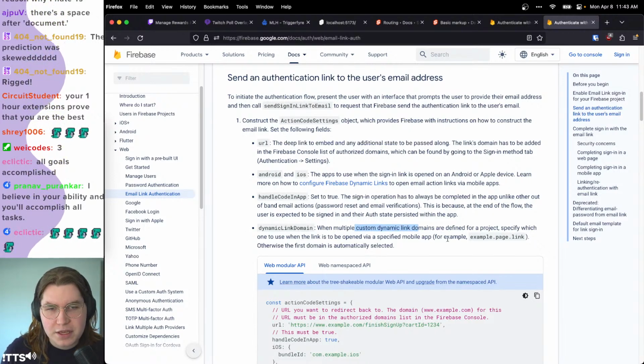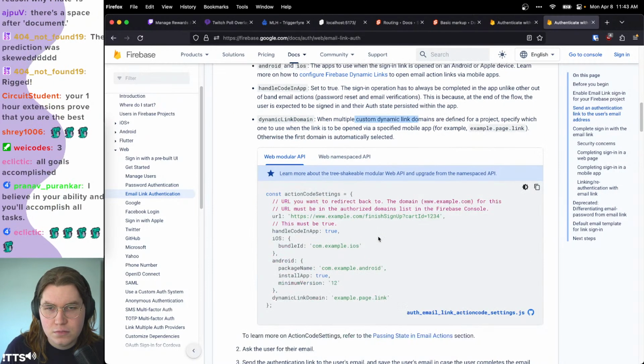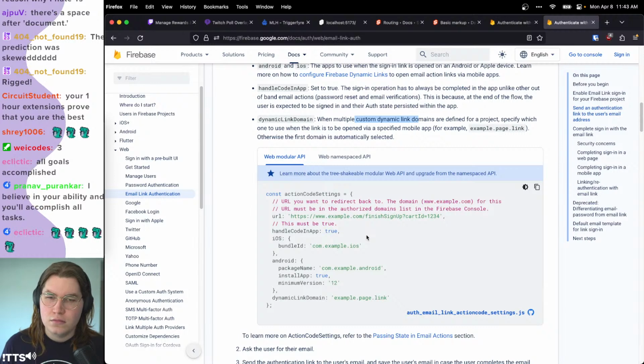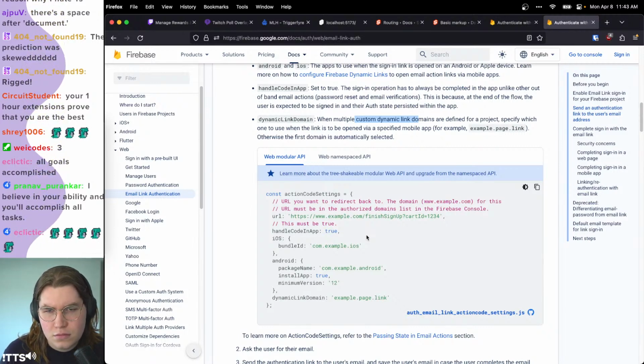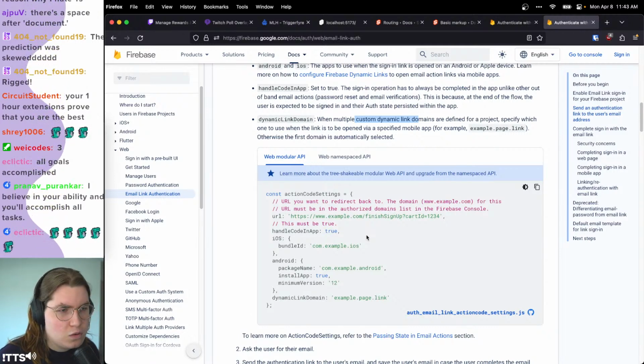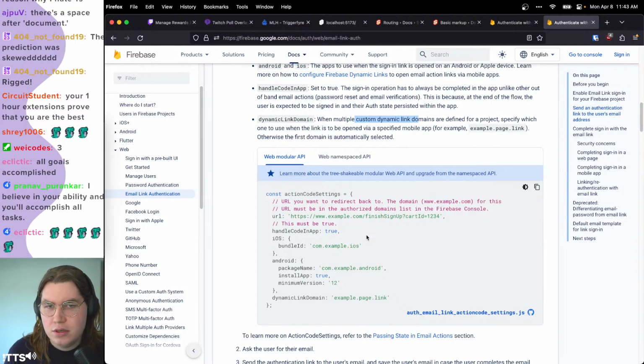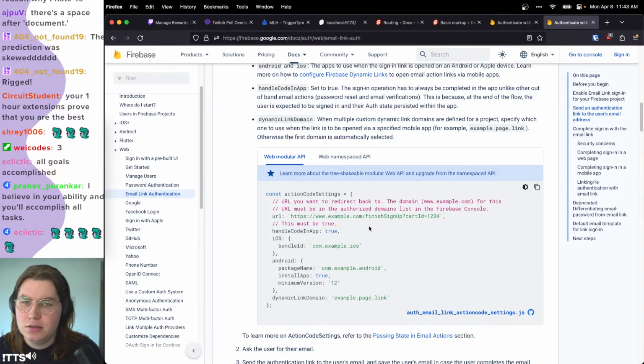When multiple custom link domains are defined for projects, specify which one. This only looks like it works once you're hosted because it requires that link.